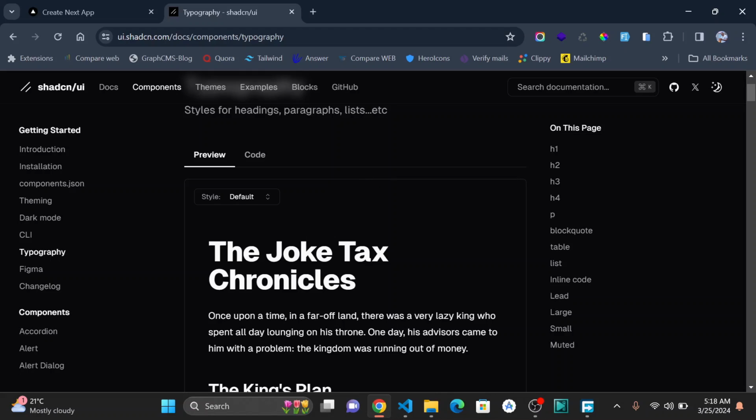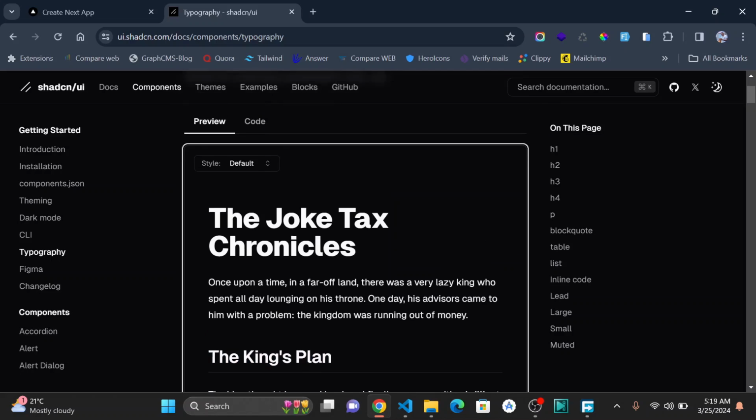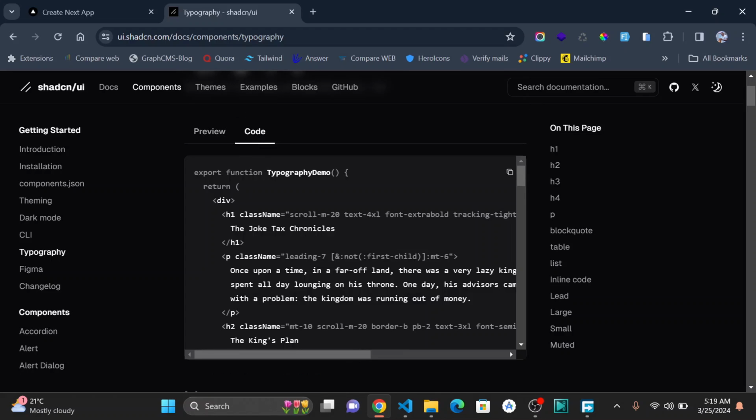For instance, I like these bold headings. You can look at how they did these bold headings, and how they have these normal paragraphs and the underlined headings. I can click and go to code, and you can see this is their H1.